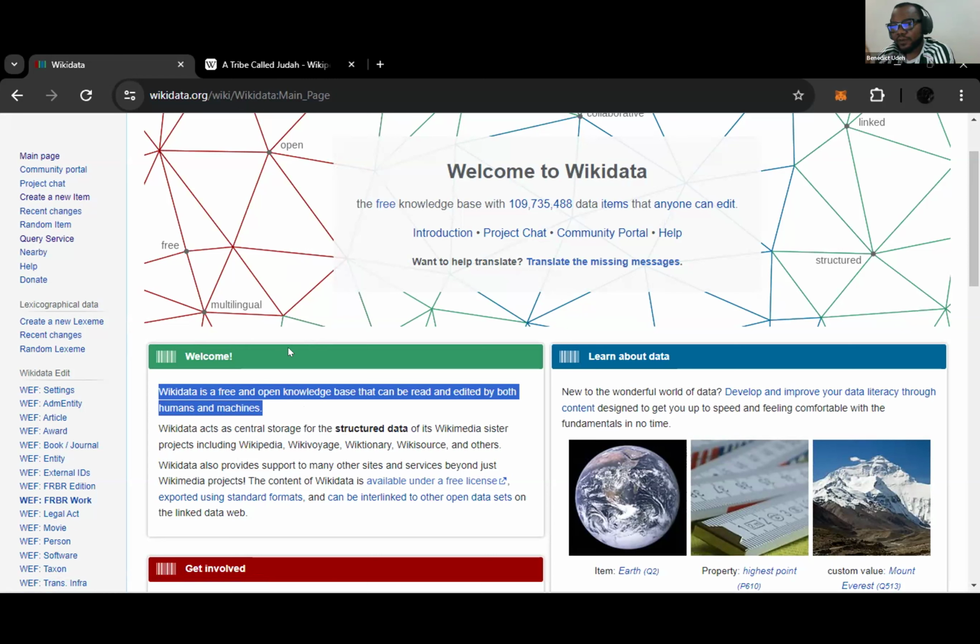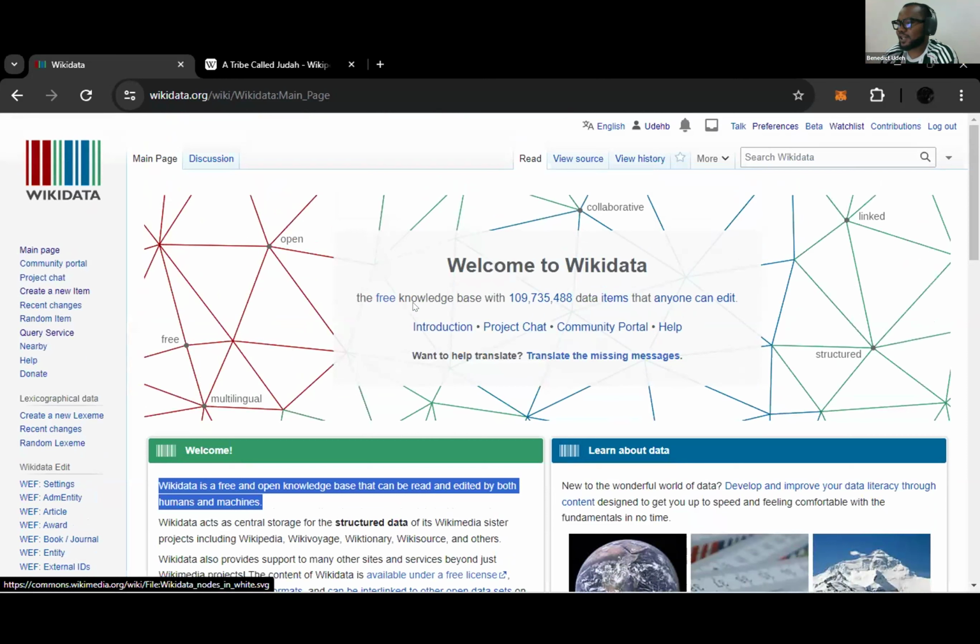Also, because of the structured format, Wikidata is linkable, like you can link different pieces of information together. So you can build a chain of knowledge with Wikidata. We'll be looking at films and movies today, but you can see how from Wikidata, you can link from one movie to an actor, to a producer. You can do this linking in Wikidata. Also, like I said, it's open knowledge.